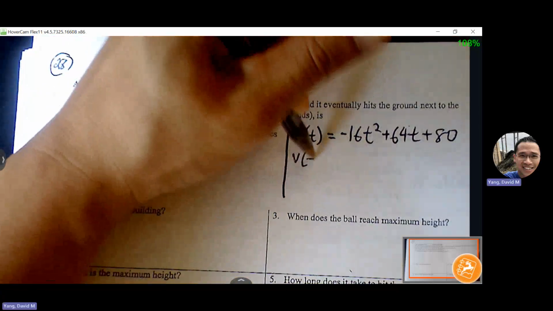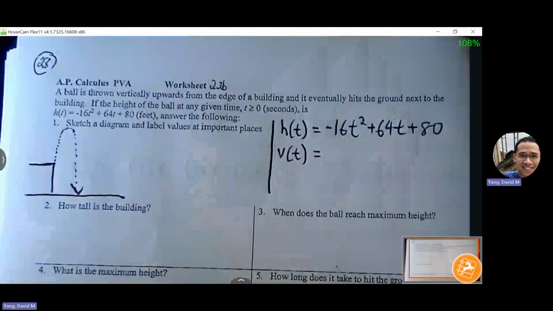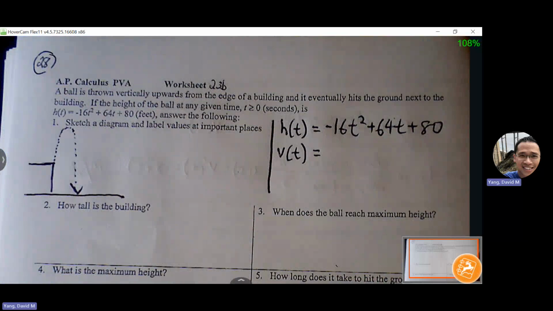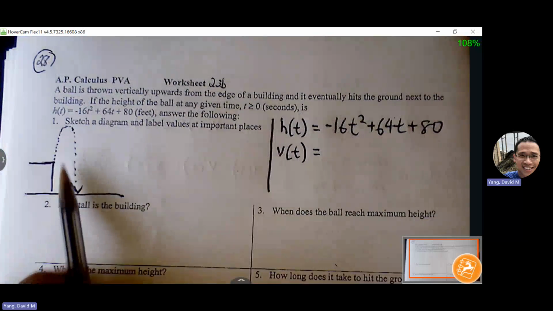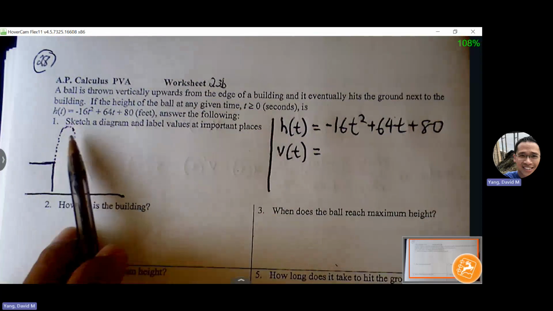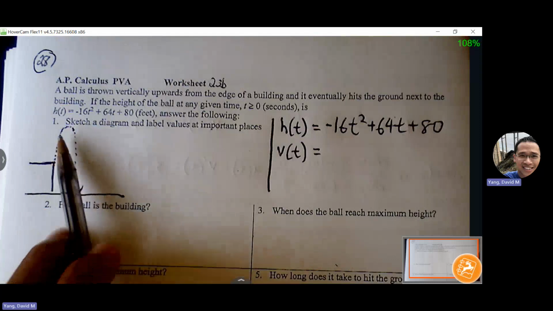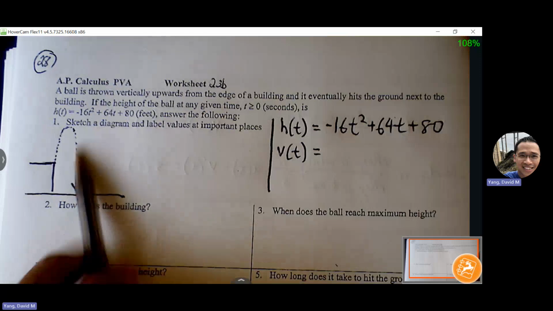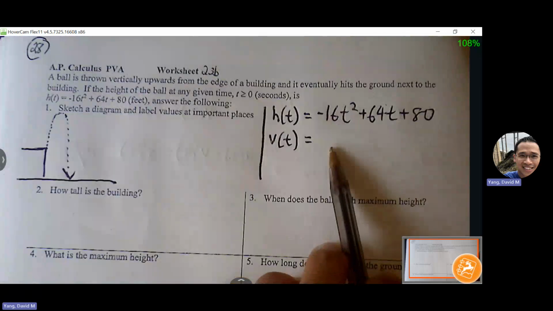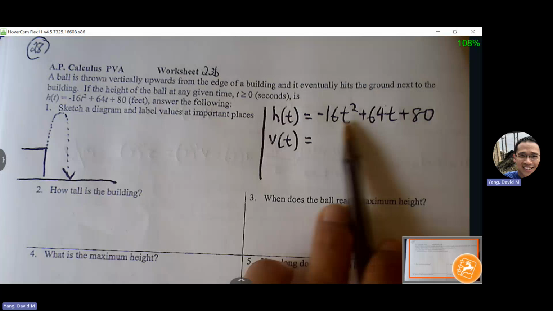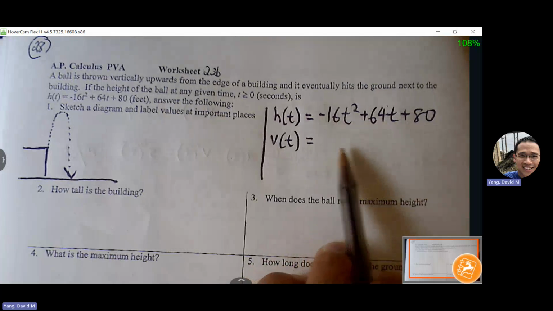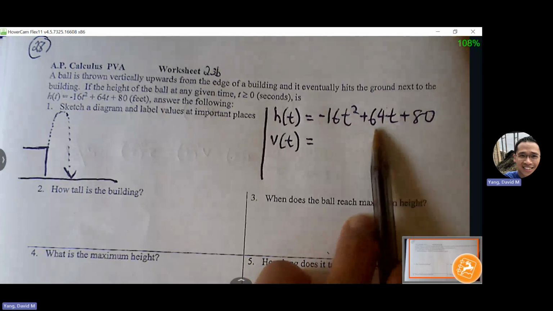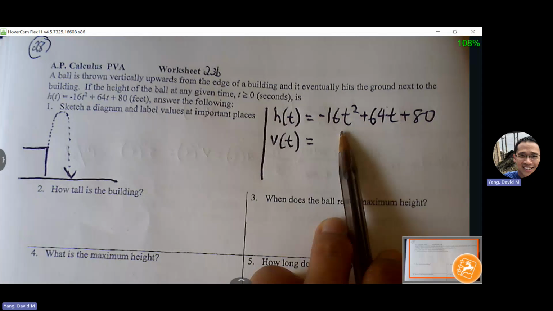We're also going to create a velocity function, which will tell us how fast this object is moving at any moment in time. Because the object is being thrown upwards, positive velocity would mean that the object is moving up. Negative velocity would mean that the object is moving down. Now let's find the derivative, because velocity is the rate of change of position. What's the derivative of the first term here? Power rule.